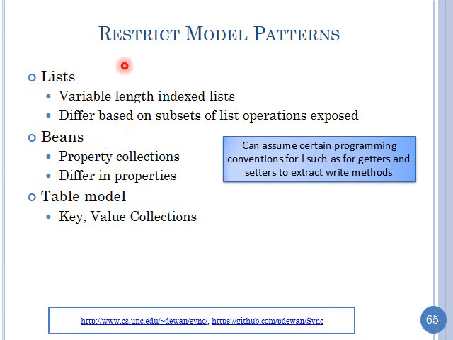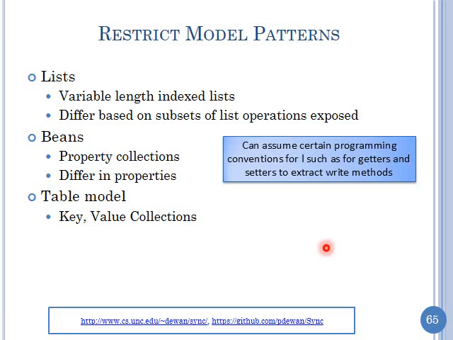Okay? But just as we can define conventions for beans, we can define conventions for lists. Okay? We can say that the list must have a size method. If it's going to have an add element method, it should be named add, and it should take as an argument the element type and then the index. Okay? So we can define these conventions also for tables, and then we can define our own lists and tables.